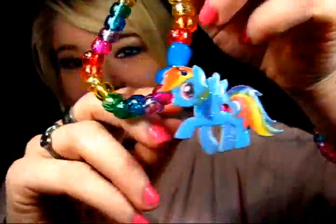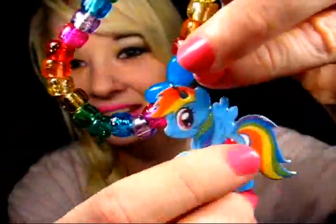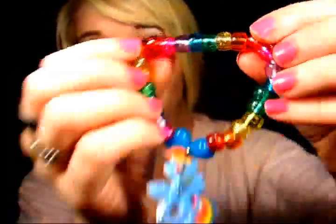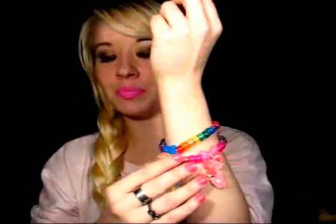I'll make it focus. There we go. Look at little Rainbow Dash. And then she's got the little red jewel over her cutie mark as well. And the band is, of course, rainbow, because Rainbow Dash does her super awesome sonic rain booms. So I'm going to put that one on as well. So now Rainbow Dash and Pinky are chilling together.